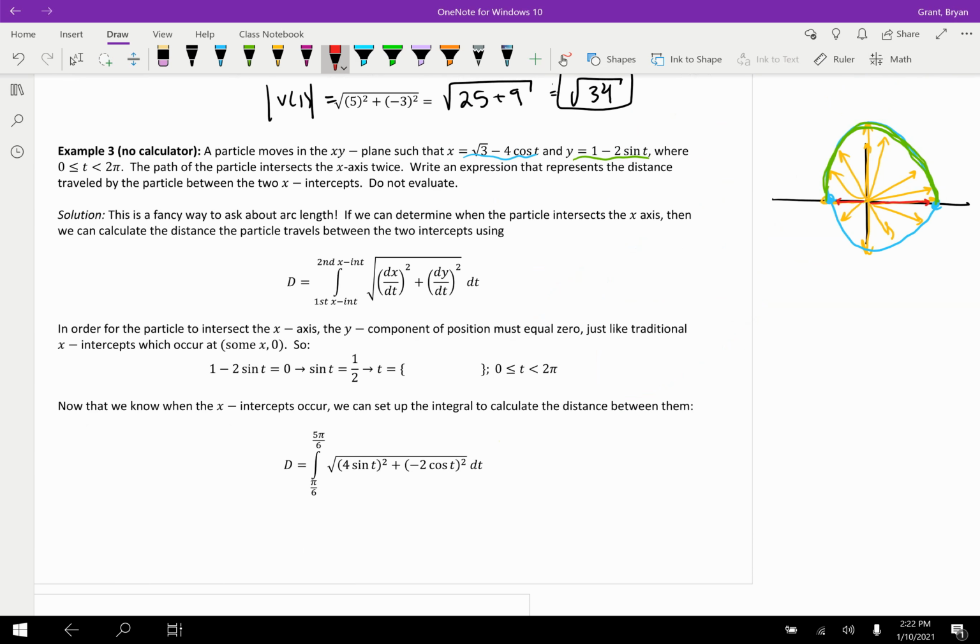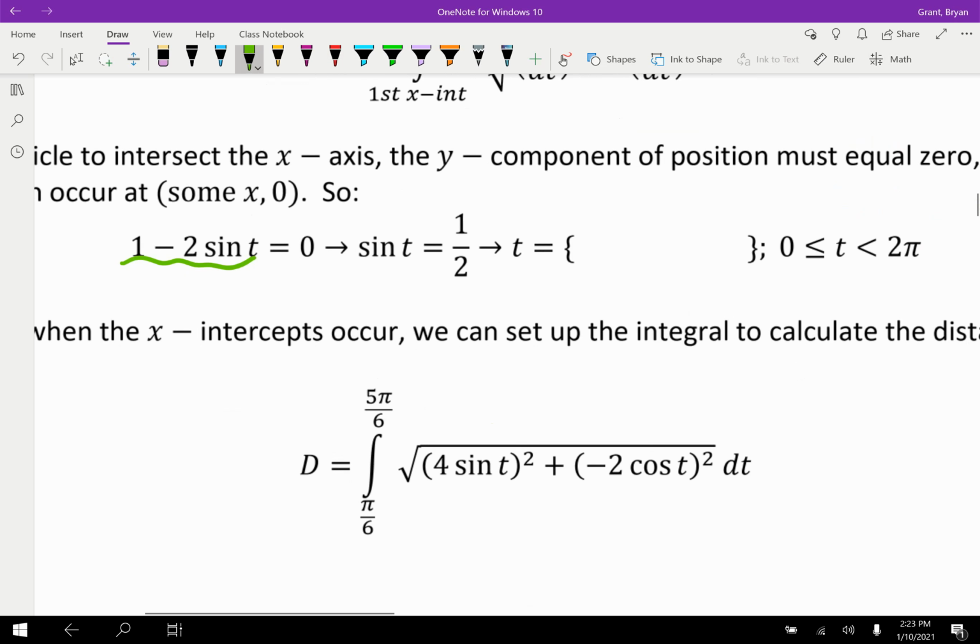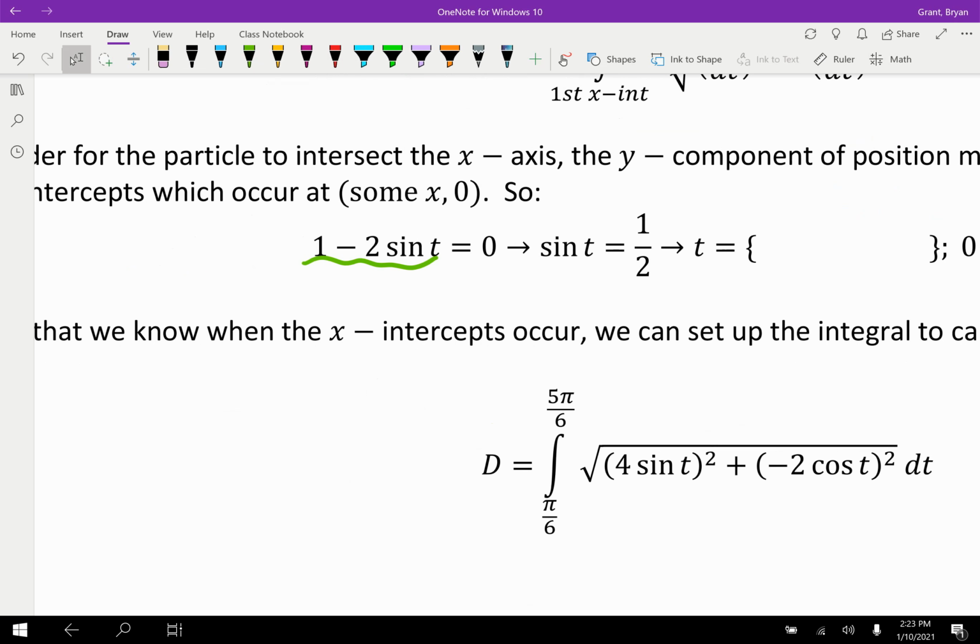Or probably a better way to think about this is because this particle has two position functions, right? We have our x and our y. We know the x position will be a number. It's on the x-axis, but the y position will be 0. So I think to find this, we can probably set the y equation equal to 0. Add 2 sine of t, divide by 1, we get sine of t equals 1/2, and then you have to think what sort of triangles or know your unit circle make 1/2.